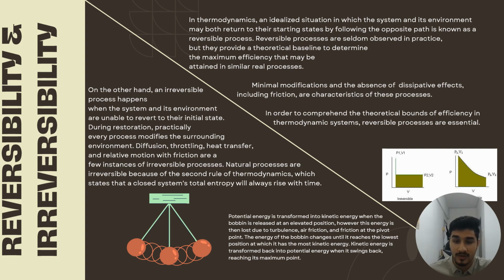As we can see from the bottom, in the pendulum there's the use of potential and kinetic energy. When the pendulum bob goes to the highest point, this elevation is known as the potential energy, the change of height. And when it goes down to the lowest point, this is the highest rate of kinetic energy in the system, since it's going downward by the pull of the gravitational force to its lowest point and then goes back up to the highest potential point. So there's the use of potential and kinetic energy in this process.